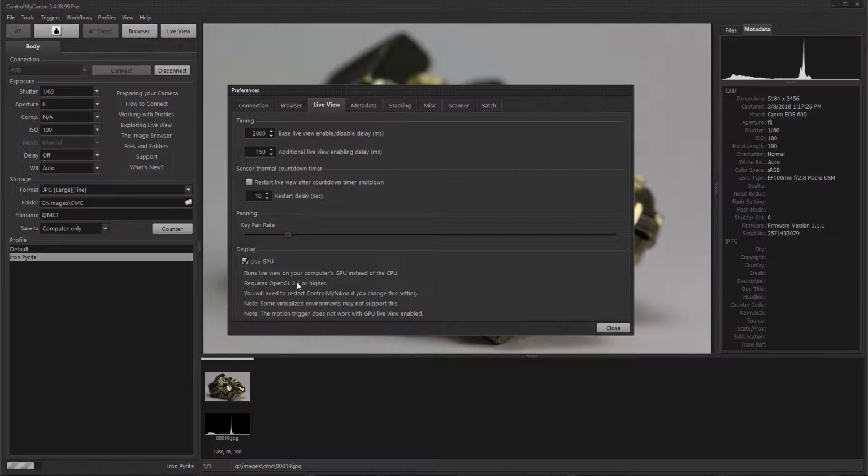If that's the case, then you need to upgrade your drivers to ensure they're OpenGL 3.1 compatible and have enough video memory. You'll probably need a good 128 megabytes of video memory minimum. It really varies per computer. So you'll know it works if it shows the live view image and it's not white.